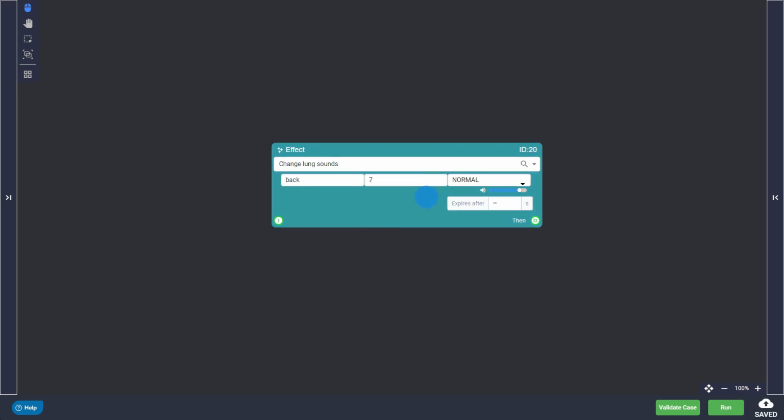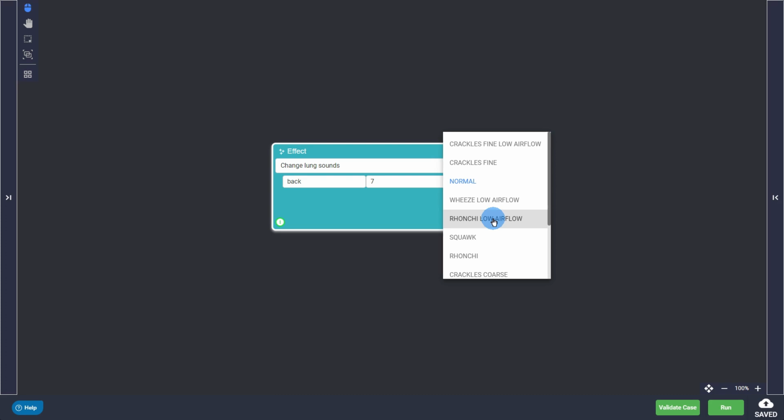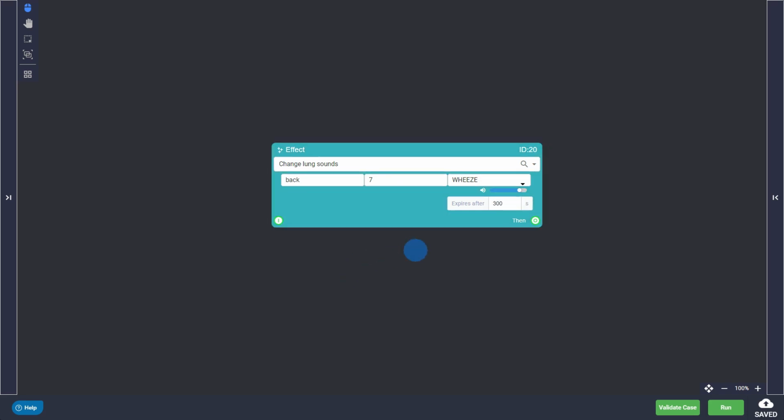Once the area has been identified, the author selects from the list of available lung sounds. Volume can be adjusted to present pronounced, diminished, or absent lung sounds. If desired, the author can use the expires after setting to set a time in seconds for the lung sound to revert to its prior setting in the simulation.